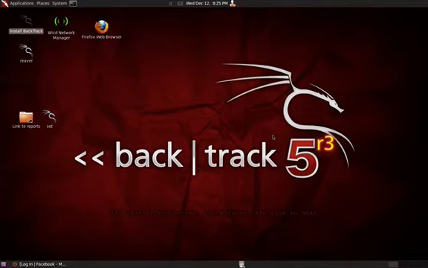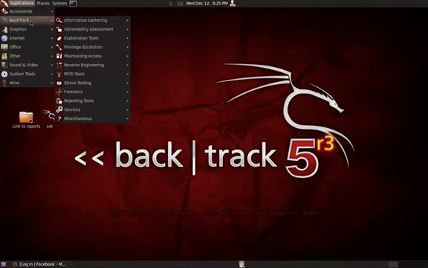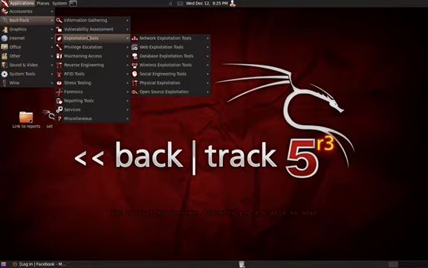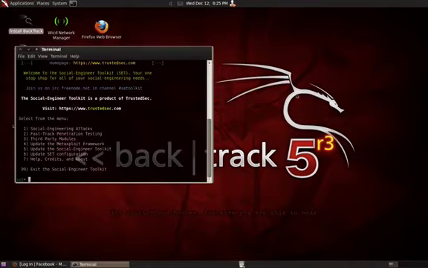Now, the program that we are going to use inside of BackTrack is called SET, which stands for Social Engineering Toolkit. So all I have to do here is go to BackTrack. SET is an exploitation tool, and it socially engineers right here. BackTrack 5 actually has two versions of SET. You can click on either one. This one's 3.8 and this one's 4.1.2. Both of them contain Tabnabbing, so you can use either one.